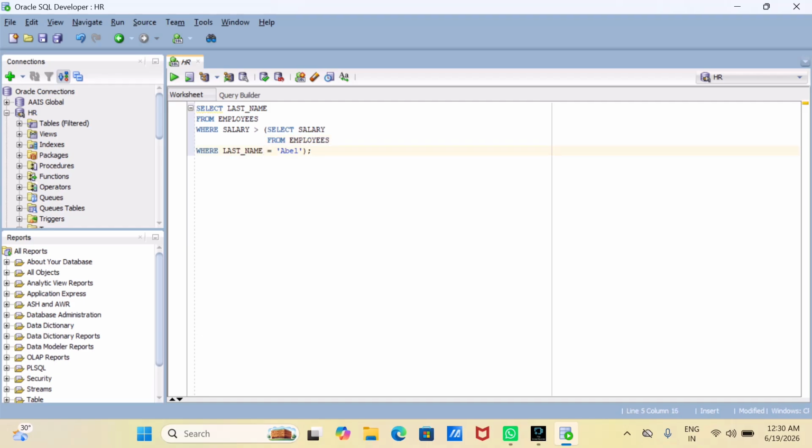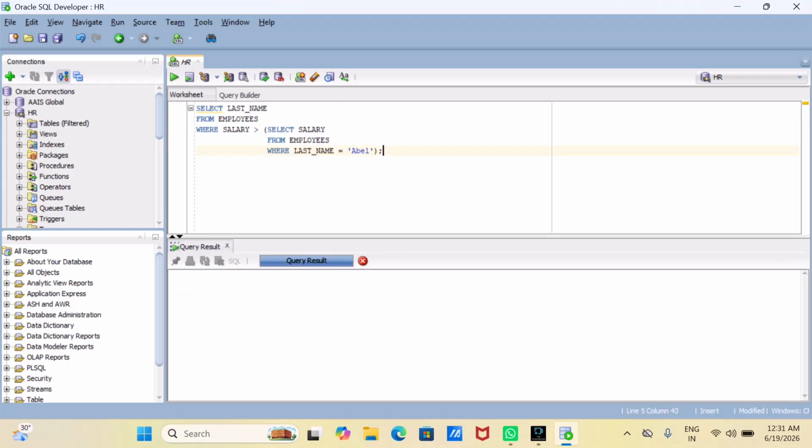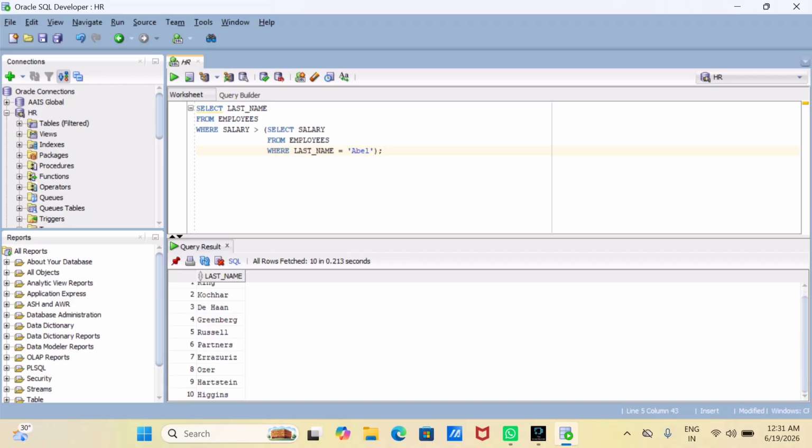Make the indentations correct so that the readability of the SQL query is perfect. Now if we run the query, we are getting a list of records, a total of 10 records.